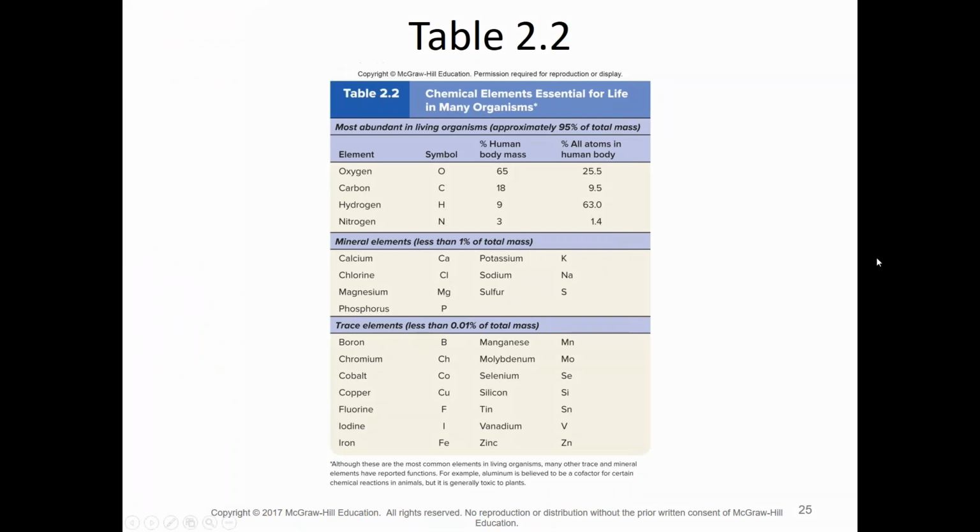So here is a nice summary of all of the elements that make up living things. There's the big four, CHON, 95%. There are all of your mineral elements: calcium, chlorine, magnesium, phosphorus, potassium, sodium, sulfur. Again, pretty much in groups 1, 2, 6, and 7 on the periodic table. And then we have the trace elements, which are typically metals like chromium, copper, cobalt, iron, tin, zinc, and there are some others that are non-metals, but a lot of them are metals playing very essential roles, particularly in your metabolism, the chemistry of your body.